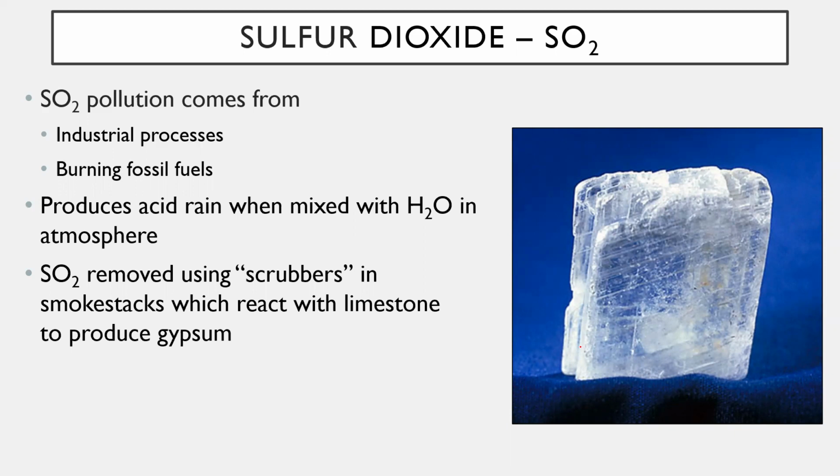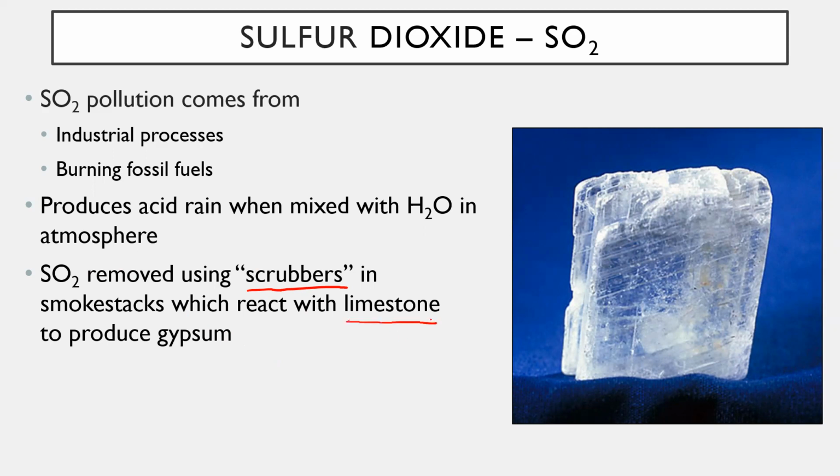So when it makes its way all the way up to the clouds and it mixes with the water up there, that actually can start a little mini chemical reaction and form a type of acid rain. It would actually be sulfuric acid, just in a very diluted form. Now, to mitigate SO2, a lot of factories will use something called scrubbers, which is a chemical coating inside their smokestacks. This reacts with the sulfur dioxide using limestone.